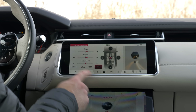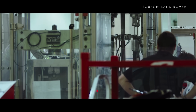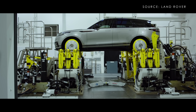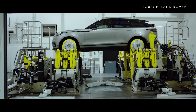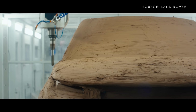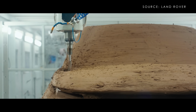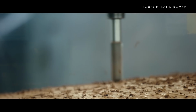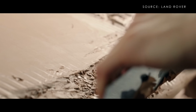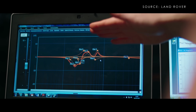This was a very focused vehicle for them. It was an important vehicle for them, and it's aimed at a very specific demographic. Those who appreciate modern aesthetics. They use a lot of words in their marketing like reductionism to smooth out areas and reduce things or eliminate things that don't need to be there that affect the overall appearance of this SUV. And the result is it's one of the best looking SUVs on the market. And it combines a little bit of the kind of feminism in the Evoque and a new masculinity to it. And I think a lot of people are gonna like this.